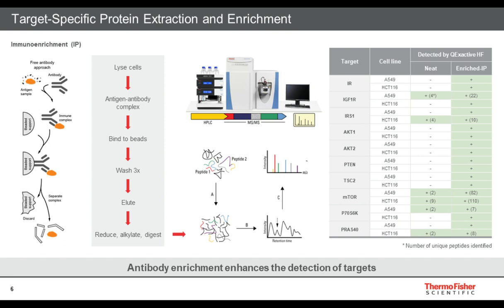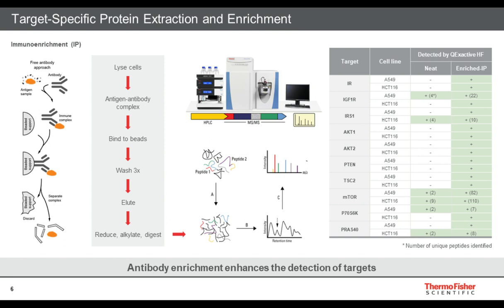So how do we get target-specific protein extraction and enrichment? We have optimized this IP to mass spec protocol and have developed the mass spec compatible IP kits that include the protein A/G or streptavidin magnetic beads. It comes with all the reagents necessary to perform the IP, which includes cell lysis buffer, optimized binding method, mass spec compatible wash buffers, and elution buffer. And this eluate is compatible with the direct in-solution digestion method downstream.